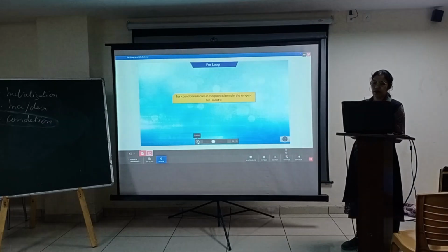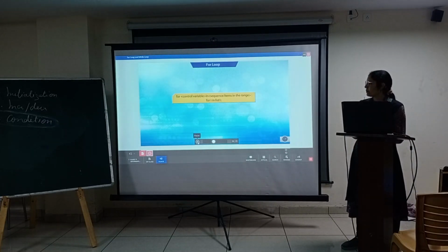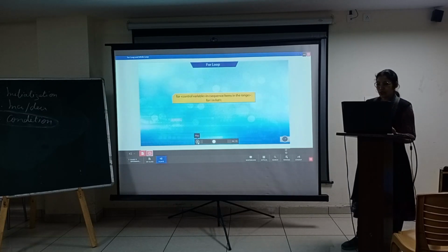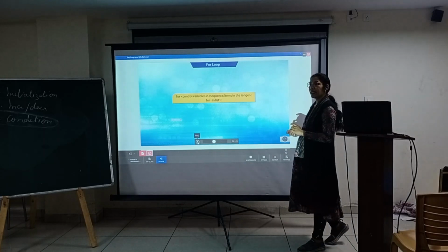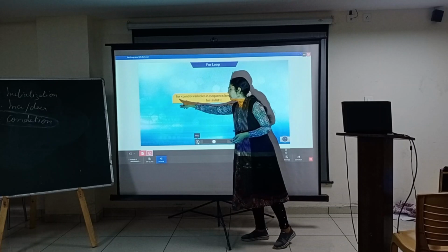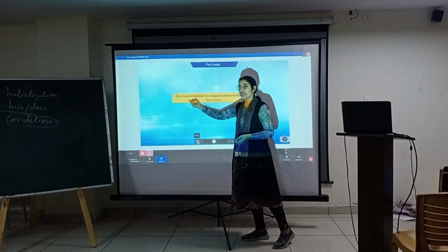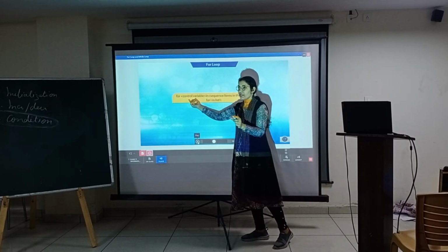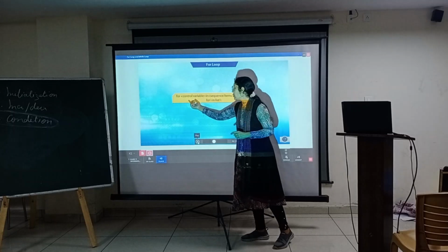The syntax of the for statement is: for control variable in sequence or items in the range. So this is the syntax of the for loop. Any query? This is the syntax of the for loop. For here we have to write the control variable which is used to control the loop.